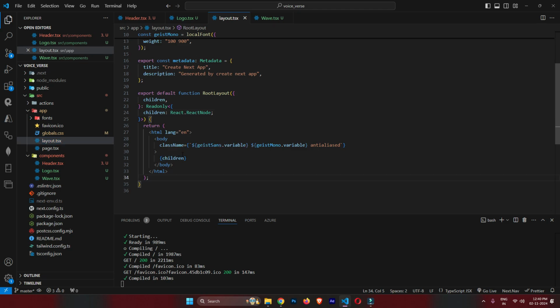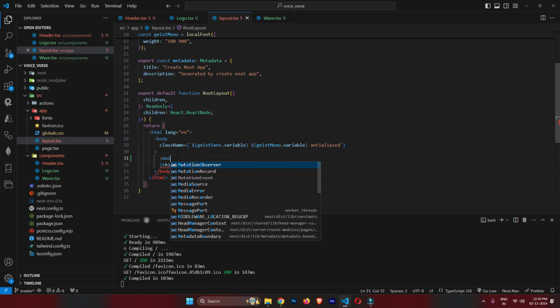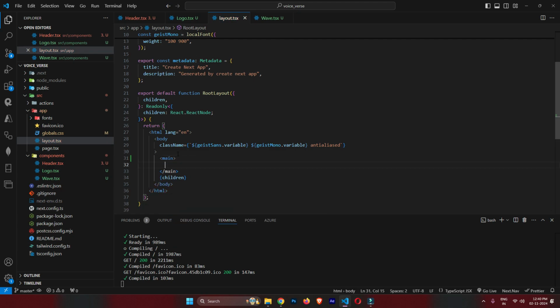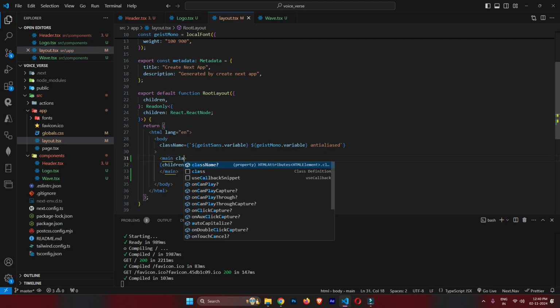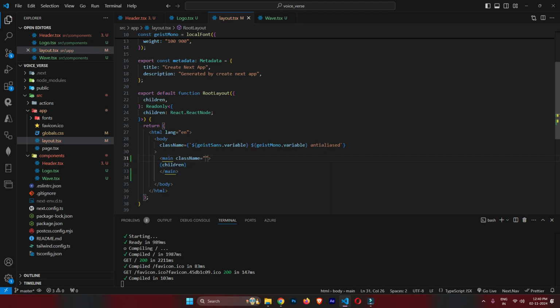What I can do is make a main and place this inside the main. This main has a class name bg, just a background, 0507.